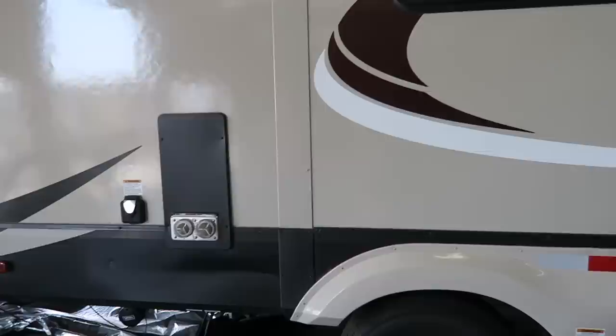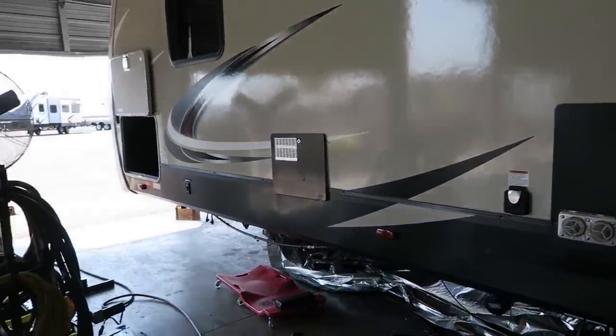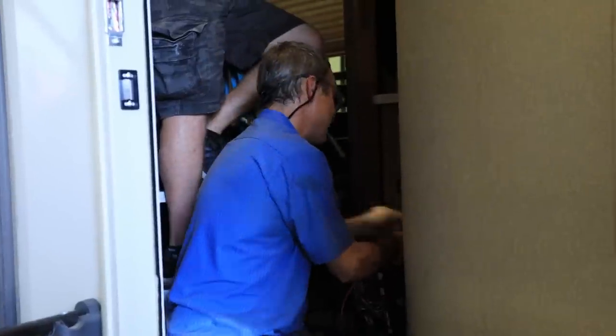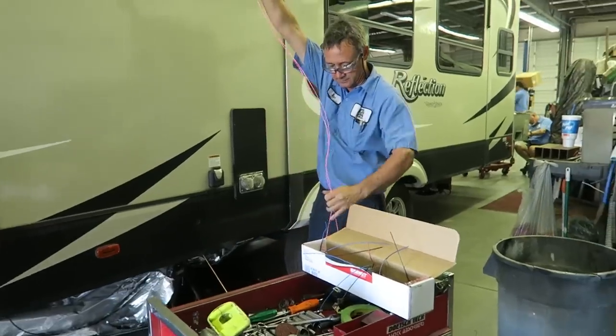Is it a do-it-yourself project? Sure, if you're really handy and have a good assortment of tools, but be warned. If you mess up, you pretty much eat the mistakes you make. Jim opted to have Camping World in Mesa, Arizona do the install. He paid full price for the installation so he would have recourse if needed. Camping World was great, and even consented to letting us film the process.